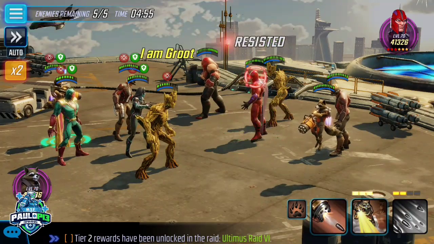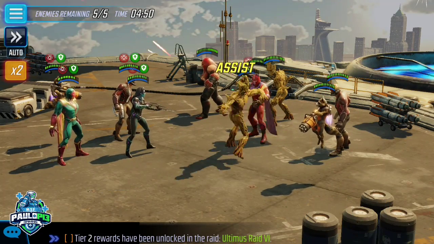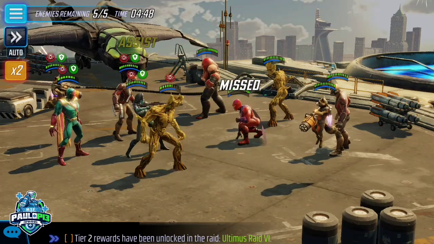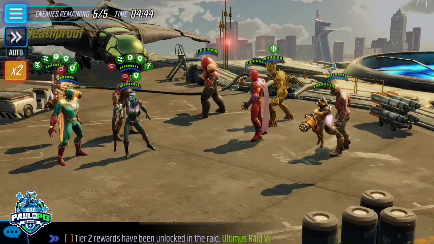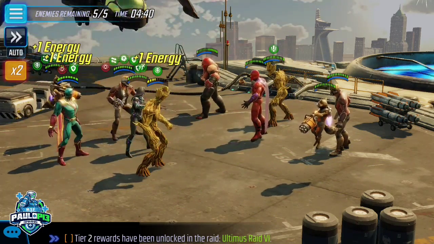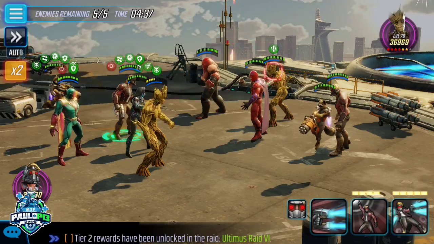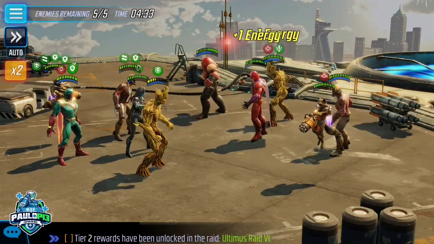Full blind all around. Let's use my special here on Magneto. I don't want to fill up Juggernaut's speed bar. Not going to hit anyone anyways because everyone's blind. Groot dies because the Rocket is so strong. Let's get Groot back here. Blind here. Hope it hits someone nice. It hits Rocket, which is great. Really, anyone it hits would be good.